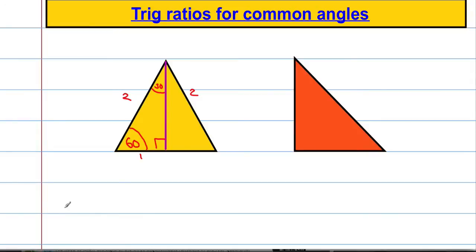I'm going to use the fact that we know that sin of theta, sin of an angle equals the opposite over hypotenuse. Cosine of an angle theta equals the adjacent over the hypotenuse. And tan of the angle theta will equal the opposite over the adjacent. So just some basic trigonometry there from GCSE. Knowing that let's see if we can work out any information. Well from this I can gather in relation to this angle here, this 60 degree angle, I've got the adjacent and I've also got the hypotenuse. So the adjacent and the hypotenuse I can say that the cosine of 60 degrees is going to equal 1 over 2. So cosine of 60 degrees is a half.